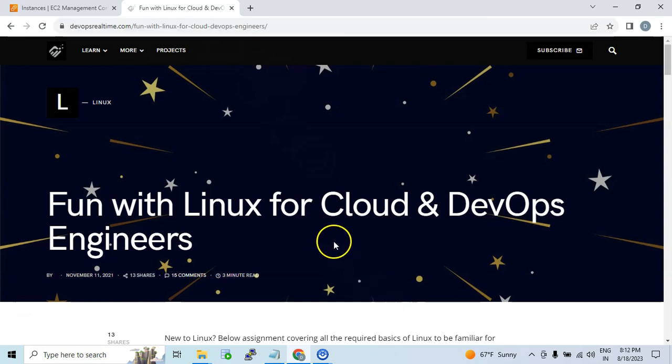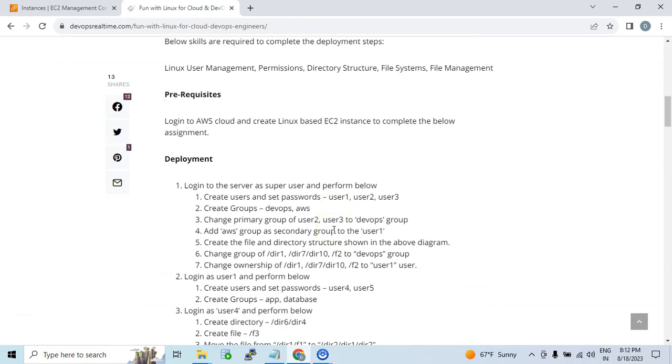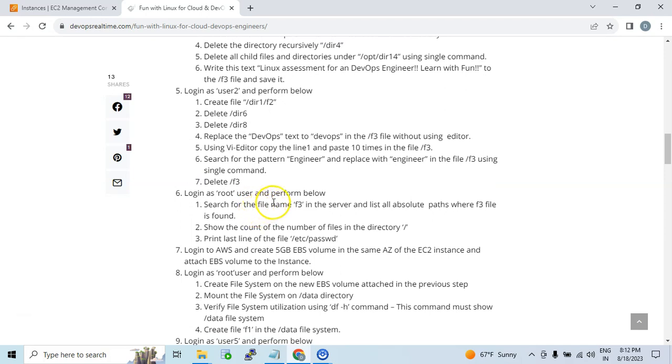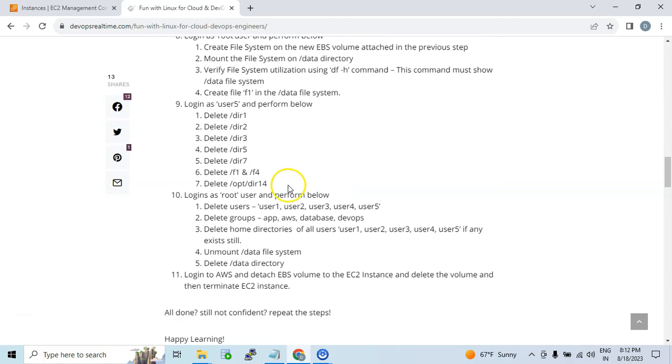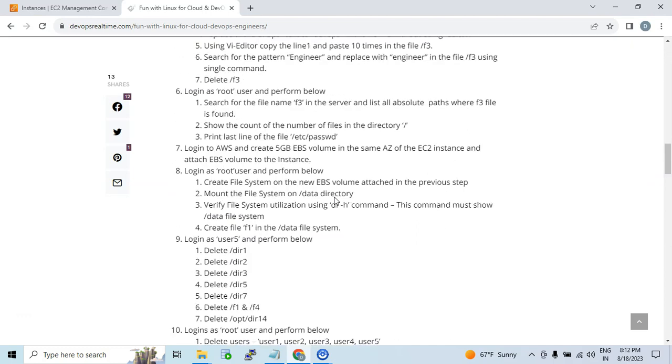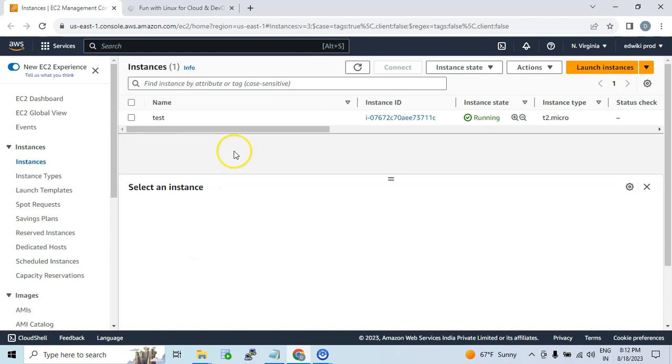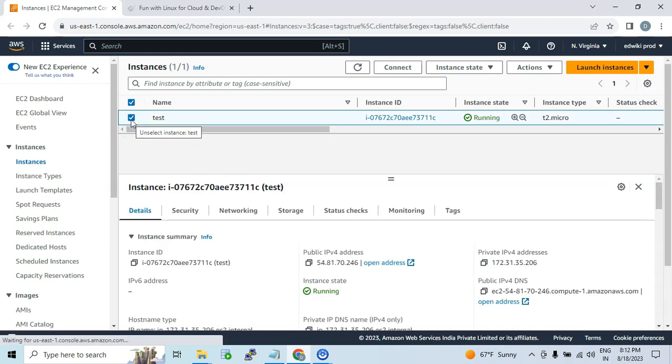I will be going through the assignment tasks mentioned here, and I will be implementing each deployment step in a Linux EC2 instance in order to show you how we can achieve this assignment and get our hands dirty. As a prerequisite, let me log into the EC2 instance which is already created in my AWS account. If I navigate to the AWS Management Console, I can see that the EC2 instance is already created. Let me log into this EC2 instance, then I can proceed with the deployment steps as per the assignment instructions.